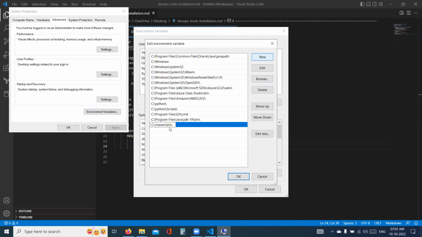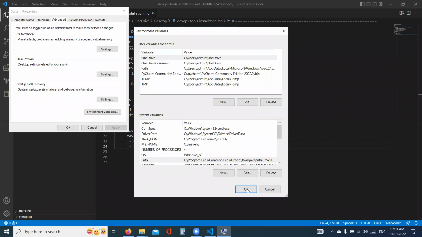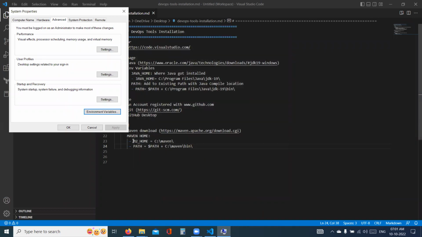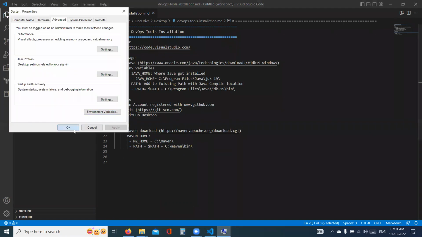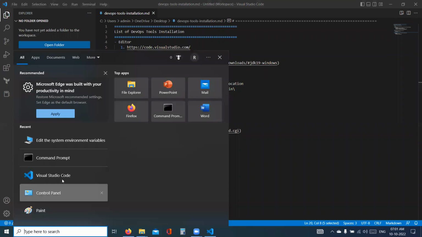Hope you guys recognized, I have created a variable M2_HOME in my Drive C location. Path is the existing path. I just created a new path where I gave the reference for the Maven compiler under the build process. So now, if these things are properly installed, let's double check.